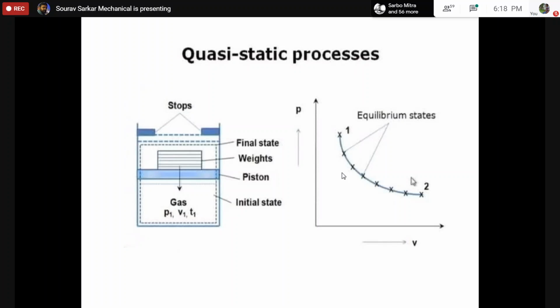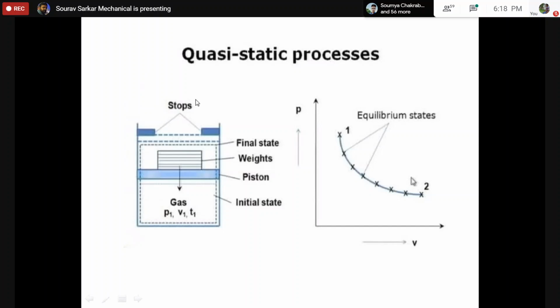Now, how to calculate this amount of work? I told you that we know the initial state and the final state. In the initial and final states, we assume some equilibrium state. What is going to happen there? The driving forces change by a very small amount. That small amount causes an intermediate temporary equilibrium, by which we can locate all those small points and connect them through a line. Then only we can draw a path. So path is very important for mechanical work.